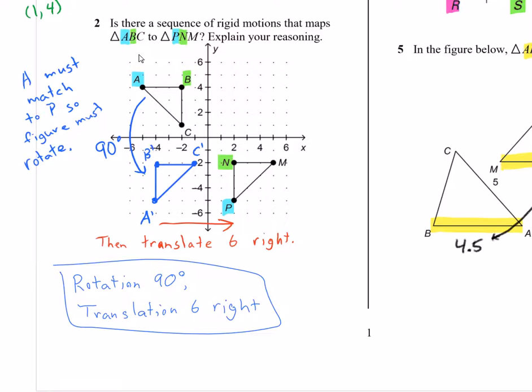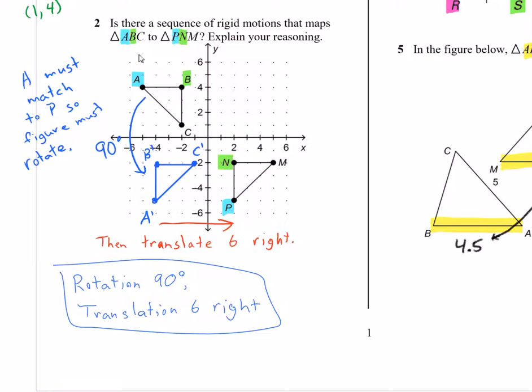Now, if you notice how this looks, B and N obviously have to be the same, but A does not necessarily map over. I couldn't do a flip over here and then slide down, because if I did that, A would be in the same location as M, which is not the order that we are looking for here. So I need to actually get A down to the bottom and kind of keep the same order of how the triangle is looking. So in order to do that, I'm going to actually have to turn this figure.